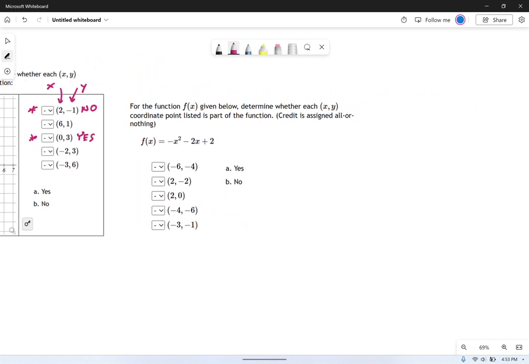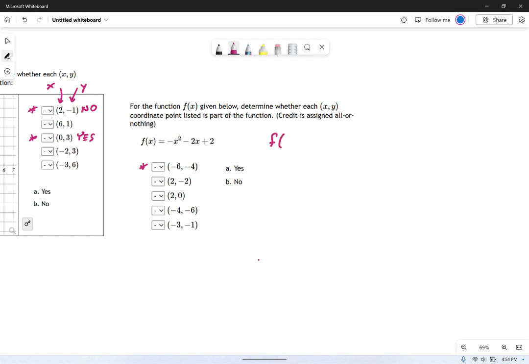Let's take a look at this equation. See, instead of a graph, we're given an equation, which when you get good at them is really just as good. Sometimes it's actually better. We're going to take each of these points and plug them into the equation. And here's the way that's going to happen. Let's talk about that first one, (-6, -4). So I plug this in.